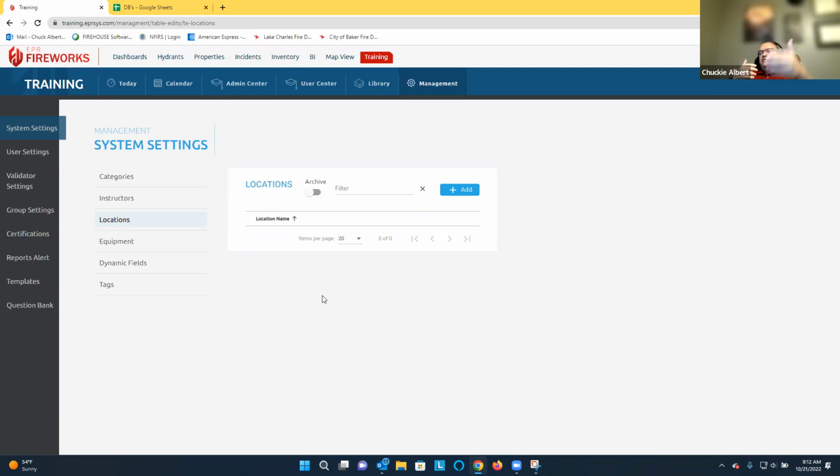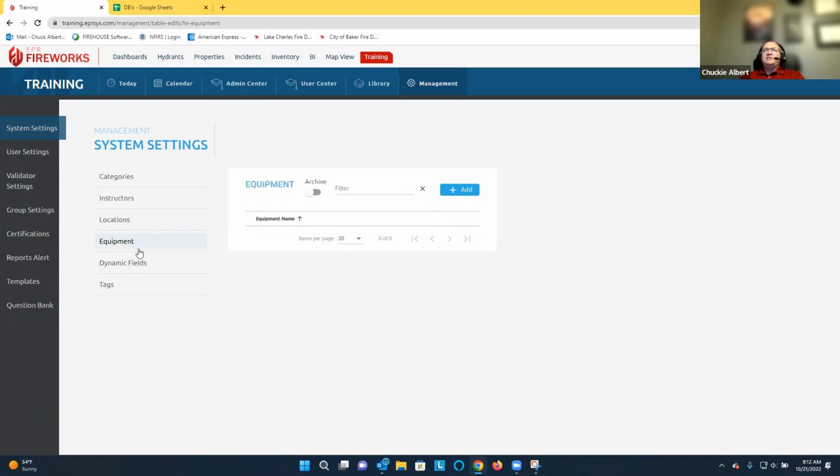Users, instead of having to free text in a location, because we do give them the flexibility to free text in a location, also have the flexibility here to click on a list where the location of the training was. So this is a list that you build into our system.